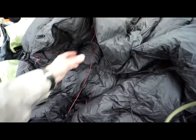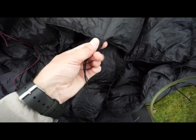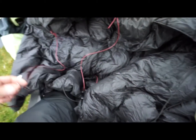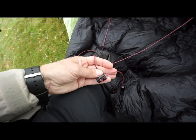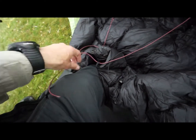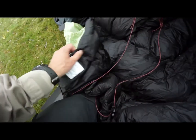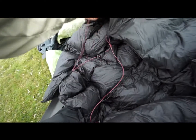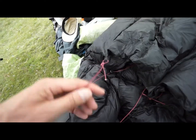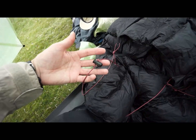And then what I've done is I tied a knot on one side all the way up on all the cords, and then on the other side I put a small knot and one of those grippy things. You can see that. I don't know what they're called, but I'm sure you know what they are. And that then goes through the loop on the other side there. And then all I do is I can make this string whatever length I want. So if I want the quilt to go marginally around or under the mat, then I can just shorten this off a fraction.